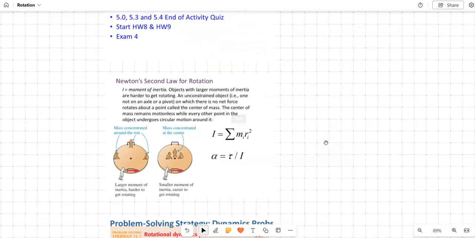Okay. So just like with statics, we're going to have to sum up the torques and set it equal to I times alpha. And that's how we're going to approach and solve the problem. We're going to be applying Newton's second law of rotation here. Basically, what that's saying is when an object is spinning, you could call the center of that spinning wheel basically motionless, while all the other objects around it are moving relative to that center.